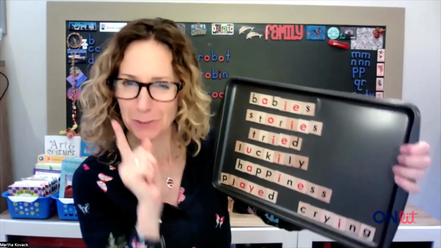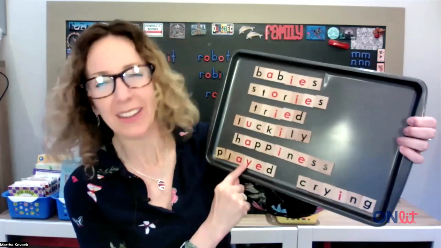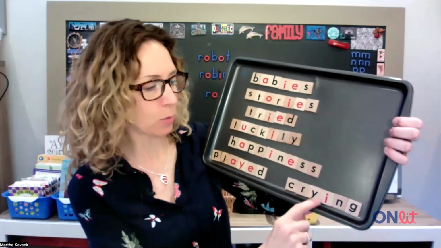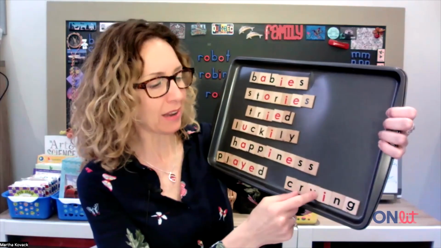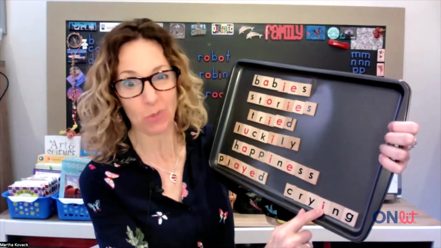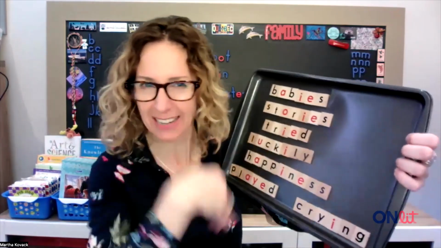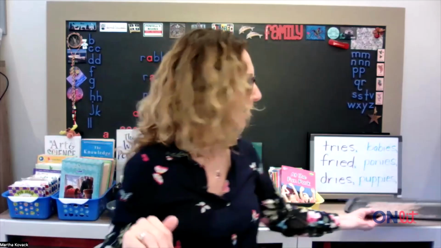So the only time you don't use this rule is when Y is part of a team, because you don't want to break up that nice strong team, and when the suffix starts with an I, because we're never going to have two I's in English. That just doesn't happen. It's going to look so silly. So they pretty much catch on to when we don't.